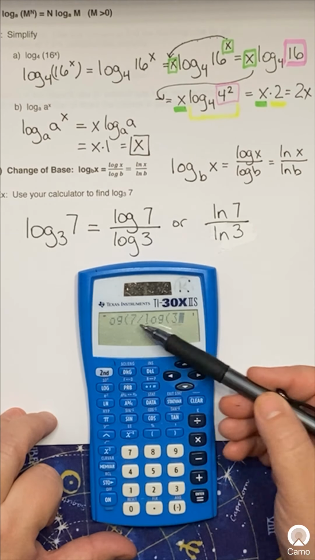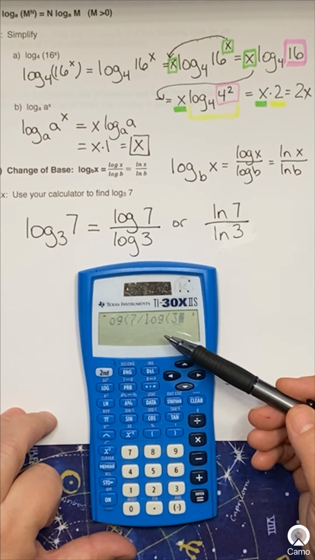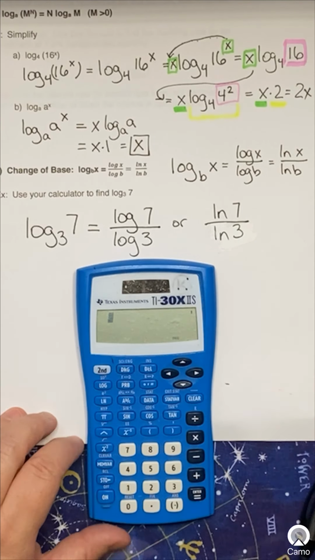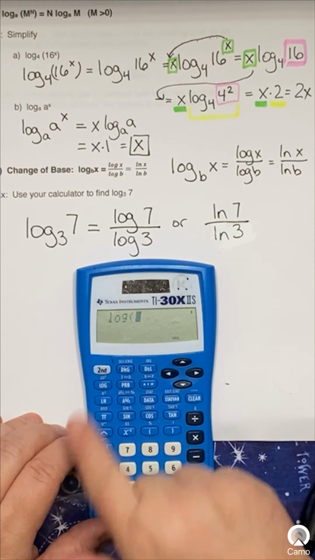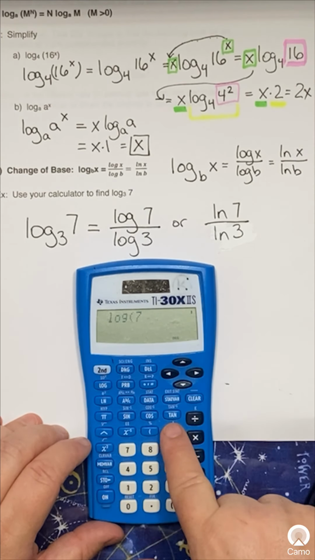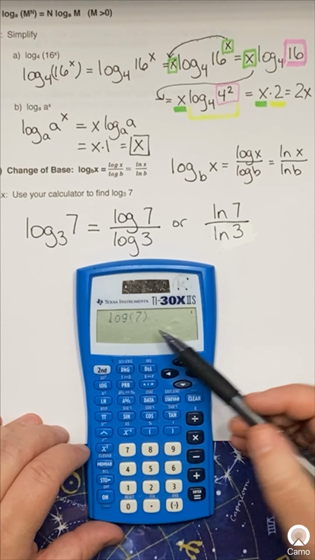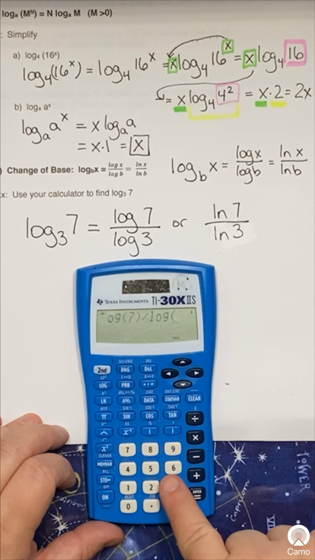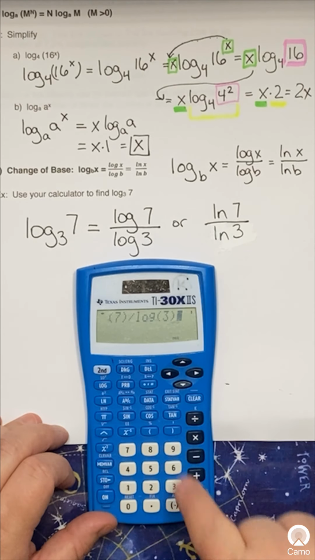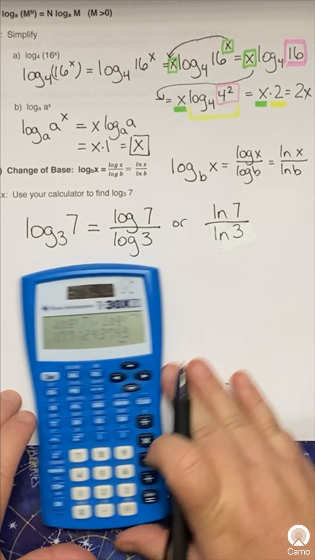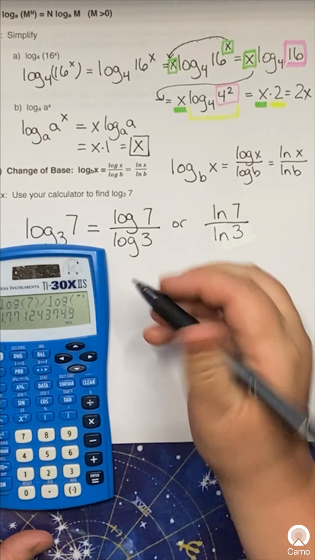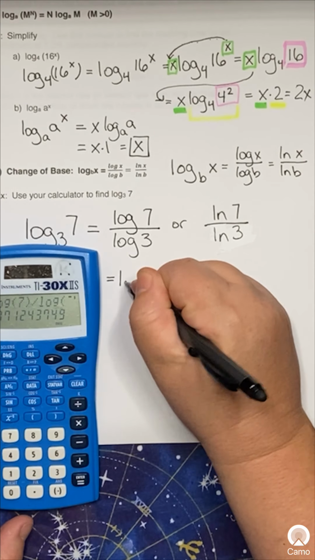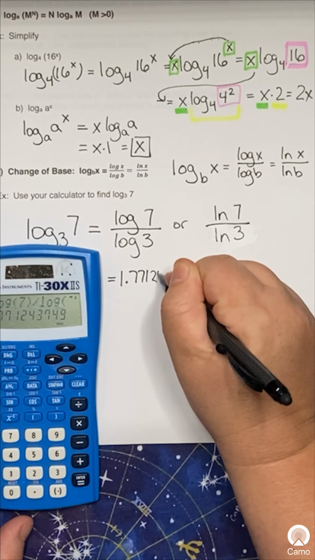This swallowed the logarithm, right? The logarithm fell inside. Logarithms can fall inside each other really easily. So when I do log of 7, make sure you close the parenthesis. Do you see that? I closed it. And then divided by log of 3. And I get that beautiful number. And it doesn't tell me how to round it, so I'm just going to leave it as the raw number.